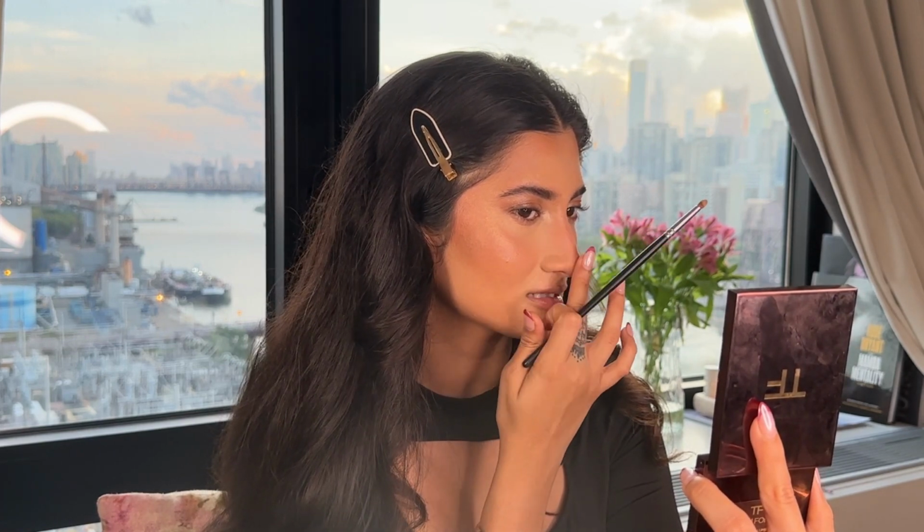The same product on a pencil brush. Now look straight. Wherever the light hits the nose, that's where you're going to add your highlight on the tip of your nose. And I'm gonna blend it because I want the light to catch it every time I turn around. And you will also see that there's this line on the side of the nose. I would add a highlight there as well.